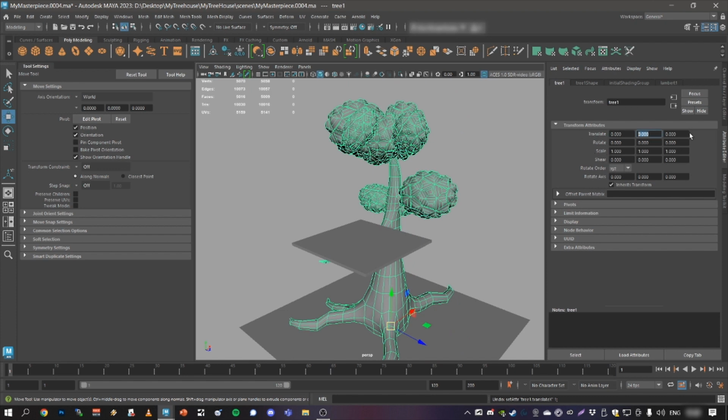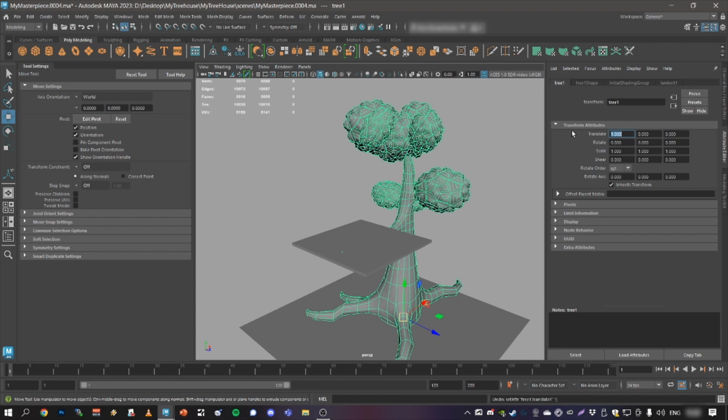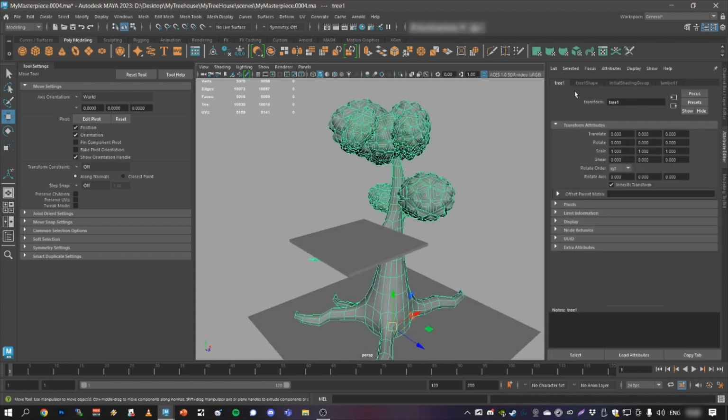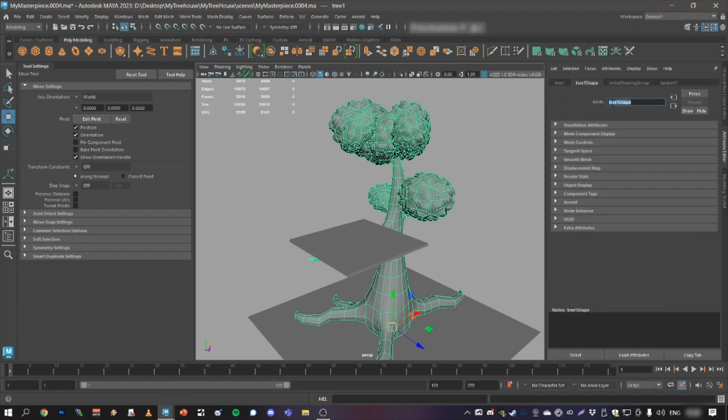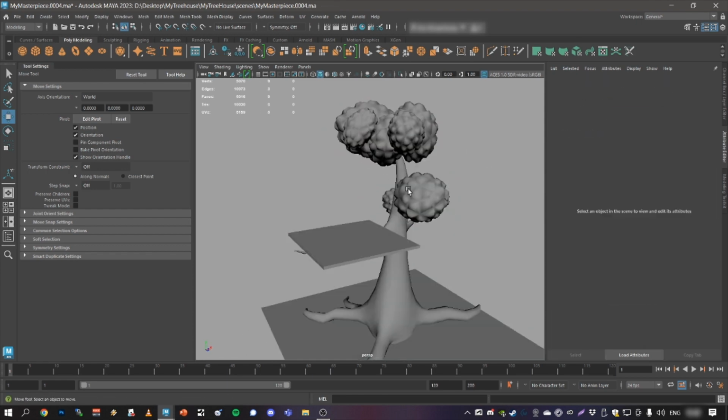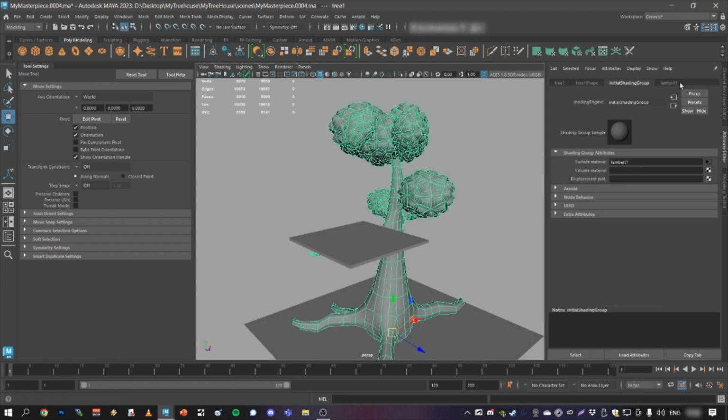So translate is the x, y, and z axis. So if you do this here, it's exactly the same thing. And this tells us what we're currently having, which is the transform component, which tells us where it is, how big it is, how rotated things are. This is the mesh itself, that's the name of it. This is the shader, which tells us it's of the type Lambert, so it's not that glossy looking, but more like rough looking almost.